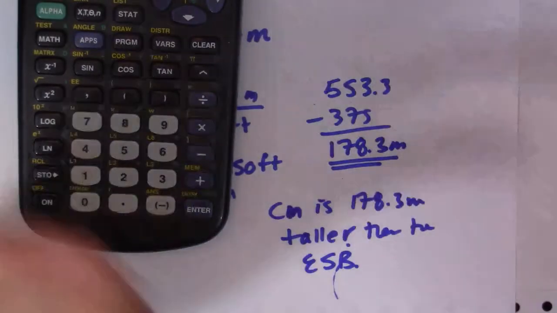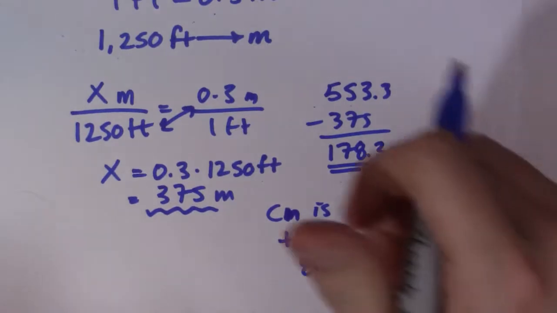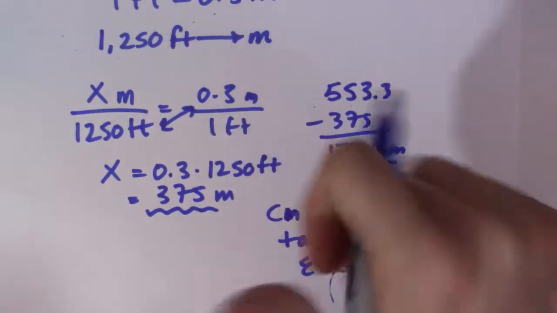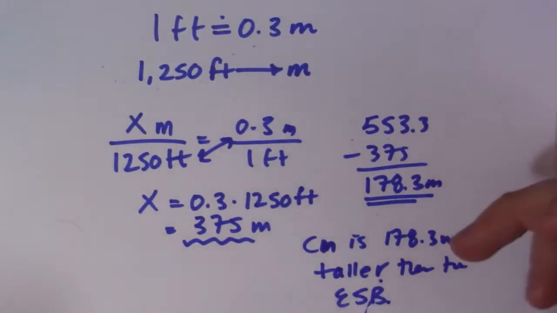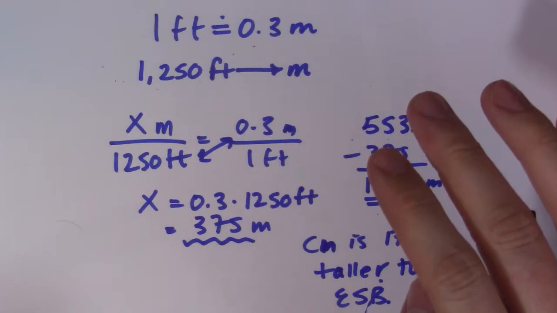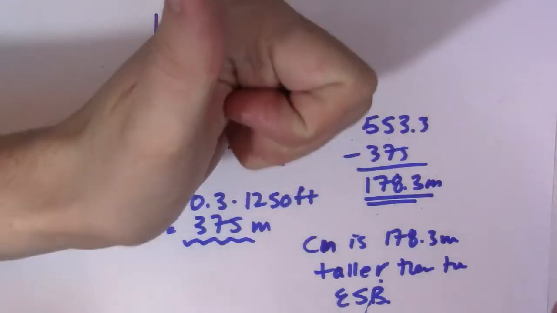Alright guys, so that's another couple of examples there of conversion word questions. I hope this helped you on your journey to be able to solve this stuff and figure this out in your head. Just remember when you're doing a question like these, don't get overwhelmed by the fact that you've got different units. Just pick what you're going to and then convert. Use your conversion factor, use your proportion, and it shouldn't be much of an issue.